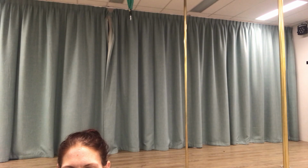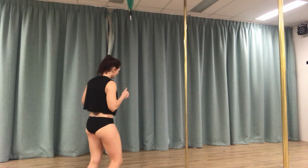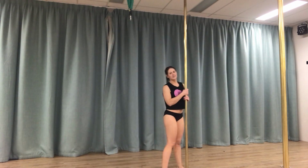Beautiful. All right. Okay, so making the static pole look like it's spinning. This can take a little bit of practice, okay, but it's really good at creating flows around the pole once you master the technique. So we can just practice from the ground.